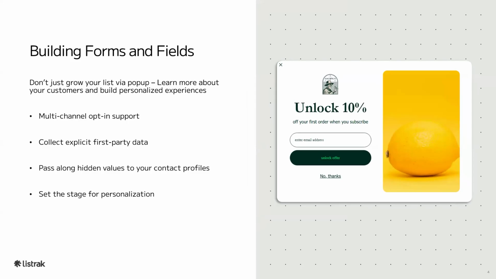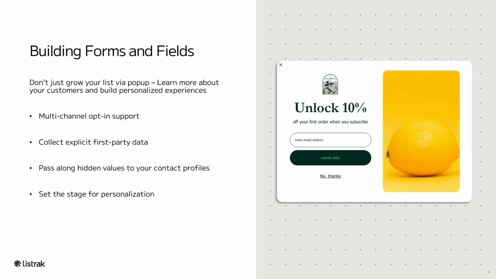So a lot of the pop-ups that you'll see in the tool will just show you simple use cases like adding email, adding your SMS. But really, you're able to add anything you want here and map it to that customer profile. So it's really exciting when you think about all the possibilities of what you could add in terms of first-party data that people can give you.